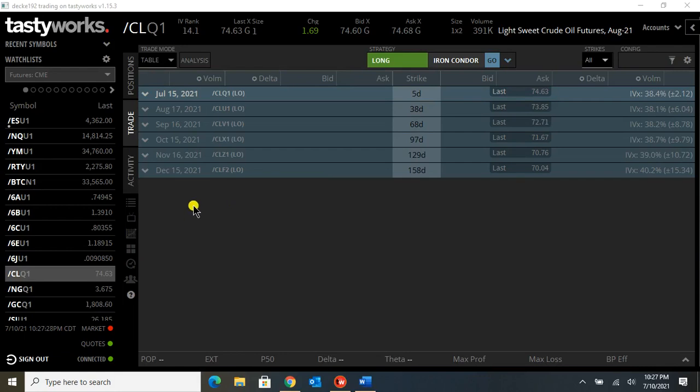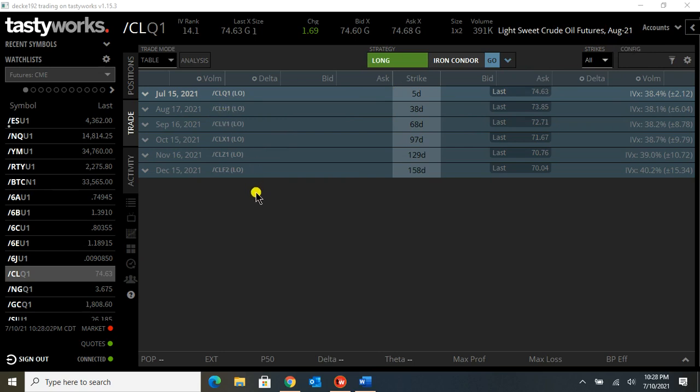Let's say you buy a crude oil futures contract expiring August 21st. As that expiration approaches, typically around 7 days before expiration, the active month on the brokerage will switch. So in this case, around August 14th or so, the active month will change from the August contract to the September or the U expiration.